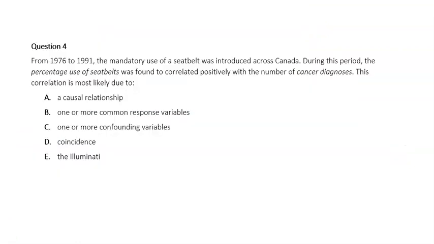Question 4. From 1976 to 1991, the mandatory use of a seatbelt was introduced across Canada. During this period, the percentage use of seatbelts was found to be correlated positively with the number of cancer diagnoses. This correlation is most likely due to... So note there they're saying correlated, and it's a positive correlation, so we're seeing an increasing relationship. It's unlikely that seatbelts and cancer diagnosis are directly linked. So we're thinking about whether there is a common response or confounding variables, or is there absolutely no connection?